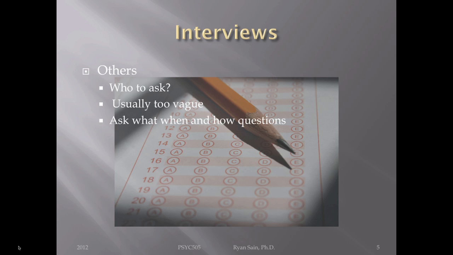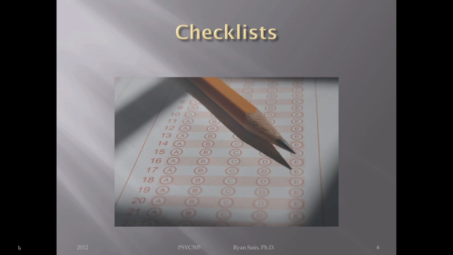So again, ask when and how questions. When does Billy Bob engage in this behavior? How does he respond to a particular question? Or how does he respond to this particular scenario? That will then get them more directed. It'll get them talking about exactly what happens, and you're asking them to recall their observations. Now, you're not saying, "I'd like you to recall your observations about little Joey here," but when you ask what, when, and how questions, then you're going to end up getting at those observations that the person has made in the past.